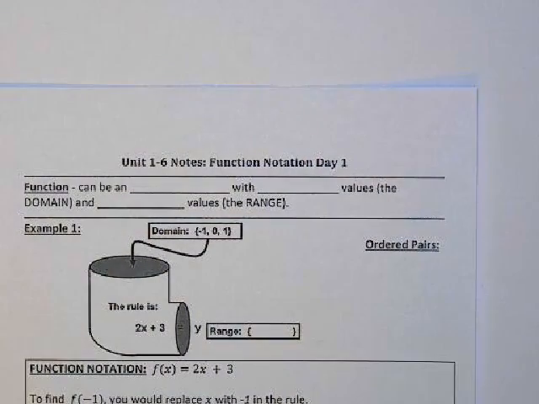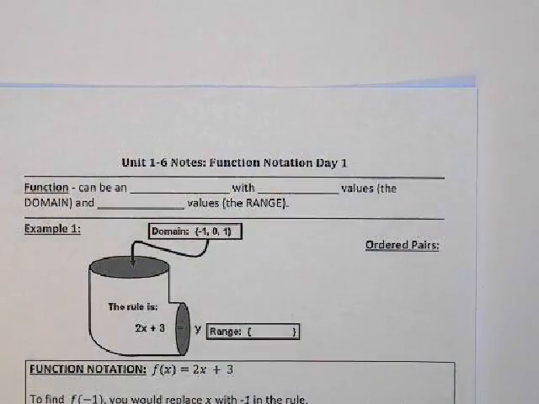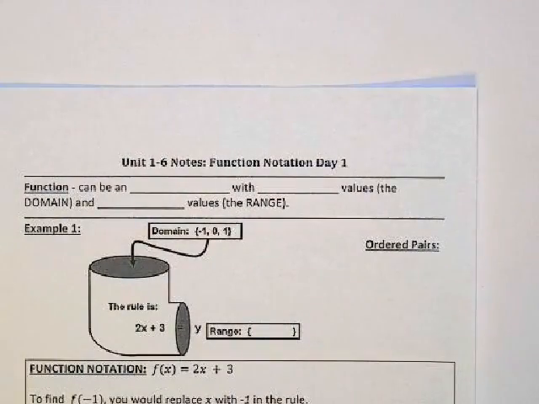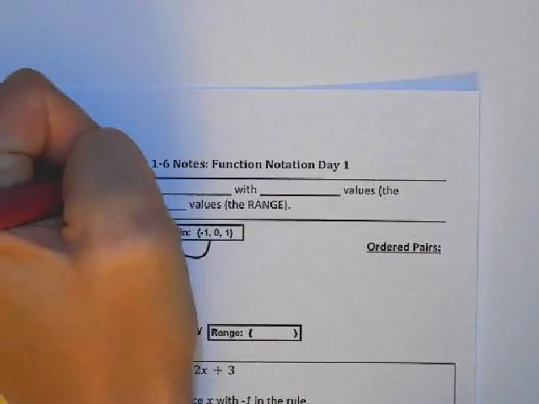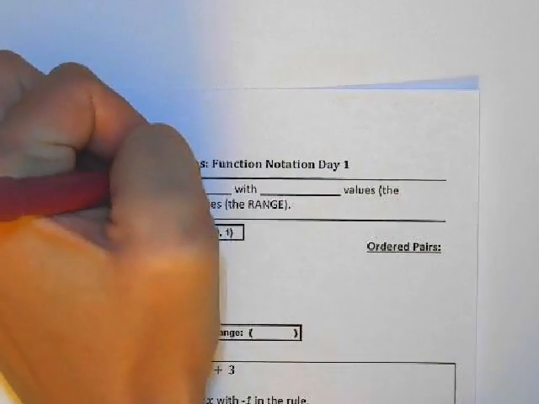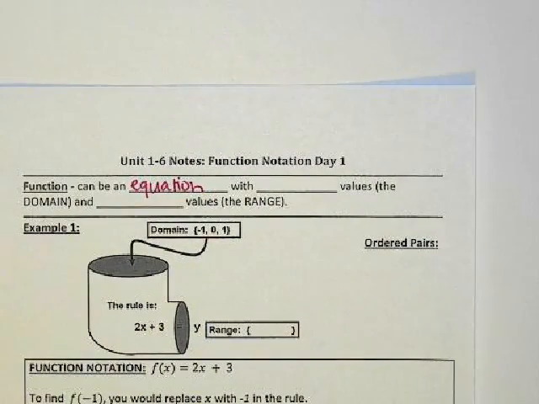All right, so it says a function. Do y'all know what a function is? It's where the x does not repeat itself. You're right. A function means that x does not repeat. Okay, that's one meaning of function. All right, this is a new meaning of function. It can be an equation. So a function is really just a fancy word for equation. Yes, it means x's don't repeat. It also is just, like I said, a fancy word for equation.